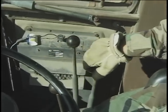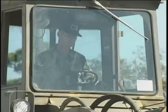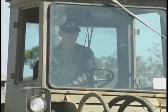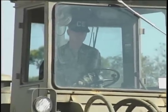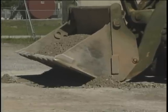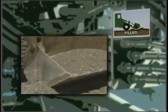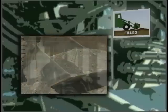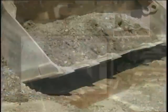Tilting the bucket back will help keep the material inside the bucket during the closing process. Continue tilting and closing the front segment until both bucket segments are closed tightly together. When the segments come together, the bucket is in the last step, filled. If you have accomplished the previous two steps correctly, then most, if not all, of the material should be in the bucket. You're about to find out.